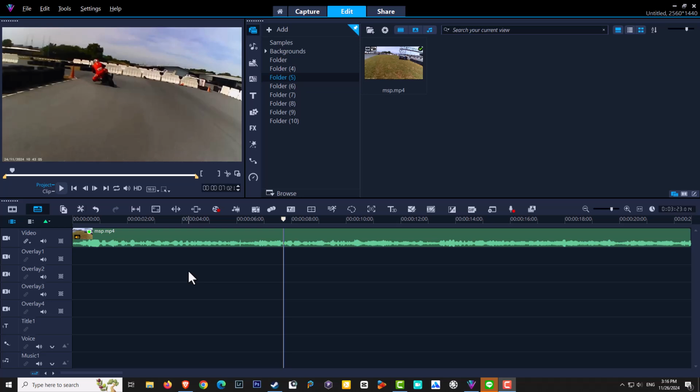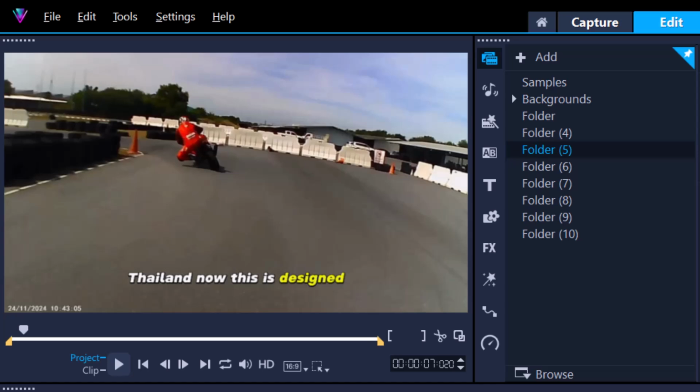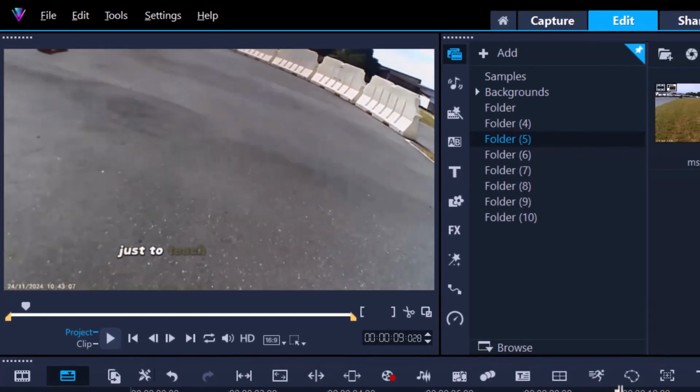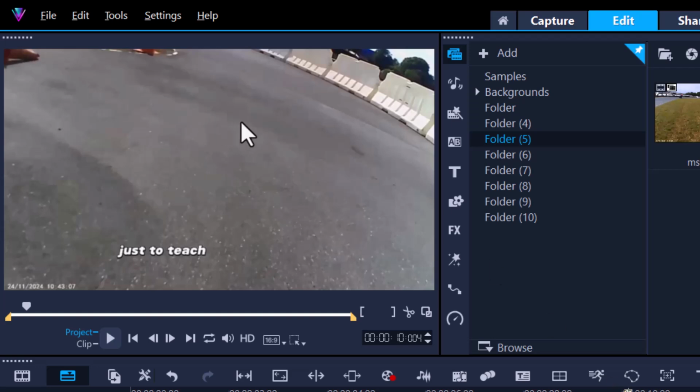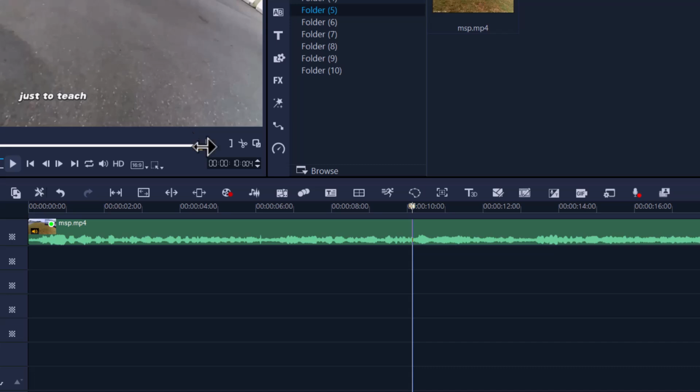If I have a video that's extremely long and I just want to go through it and cut out the highlights, I can use the multi-trim video. So here I am on the racetrack. This fat guy on the motorbike is me, and as you can see, I'm going around, but the guy behind me, every once in a while, he doesn't get me in shot. So that's a lot of empty footage that I don't require. So what I can do is multi-trim and get rid of all the unwanted footage.